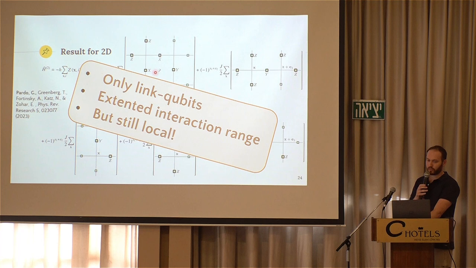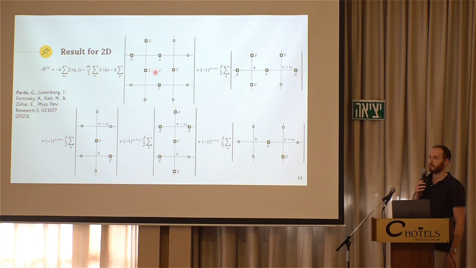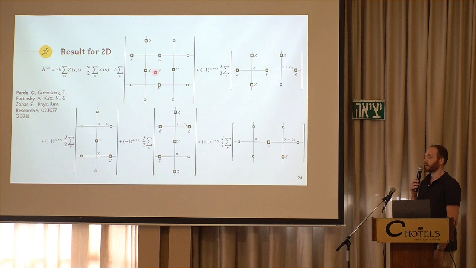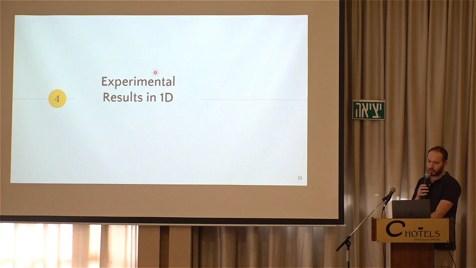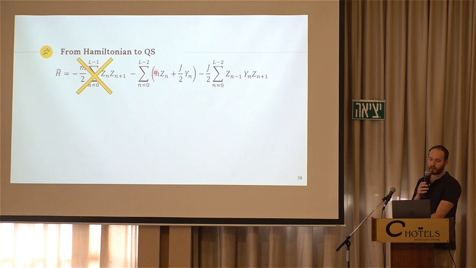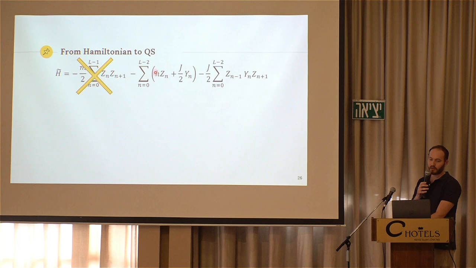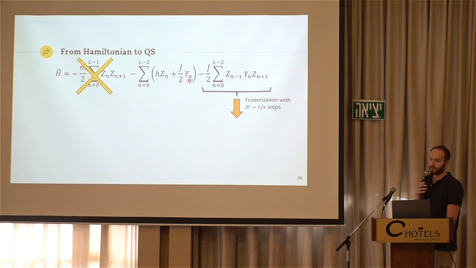So now I want to show you some experimental results. We start with one dimension. In one dimension this is the monster Hamiltonian from before, but in one dimension. And we also focus on the massless case for our experiments, just to make things simple. So this second term here is very simple. It's just single qubit terms. It's easy to implement. And this interaction term, we have to Trotterize to two qubit operations. This is the specific Trotterization step circuit. And we did this on the IBM devices.